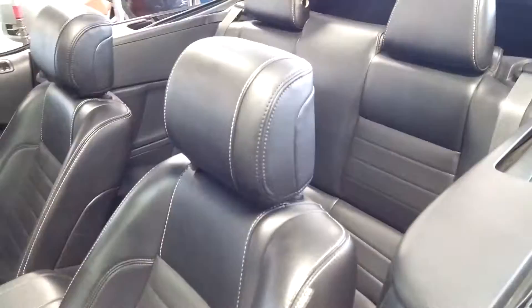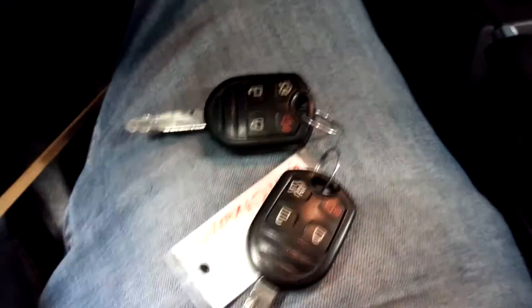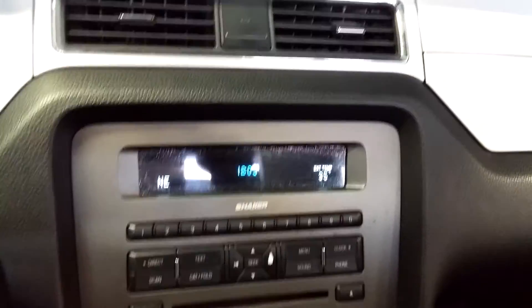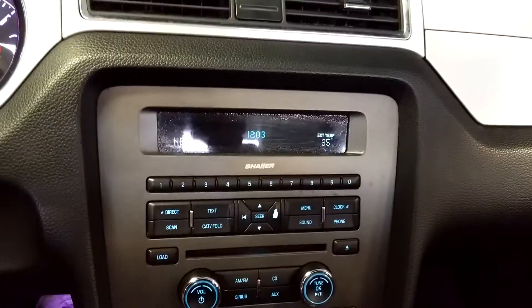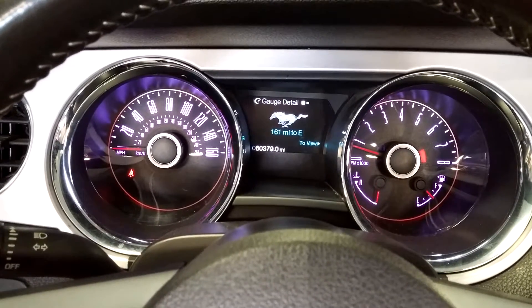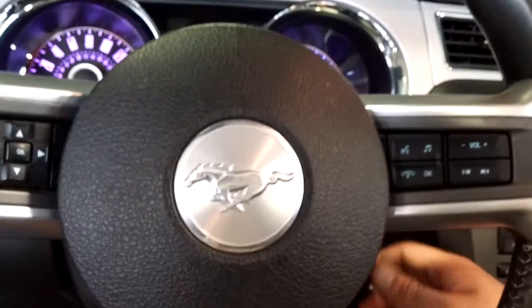Of course, you've got your power windows, power door locks, and your power mirrors. Here's your front driver's seat — no holes, no tears, no rips. And your rear passenger seat — no holes, no tears, no rips on that one either. Turn it on for you guys. You've got your AM, FM, CD, Play Onyx, and all that good stuff. You've got your AC controls right down below, and steering wheel controls on both sides. The instrument cluster shows no warning lights or any issues, and your mileage is 60,379. The black soft top does work. Very, very nice.